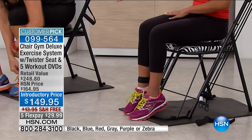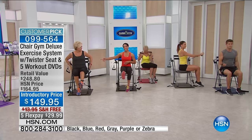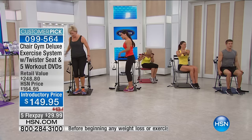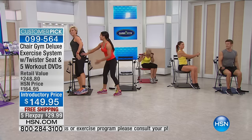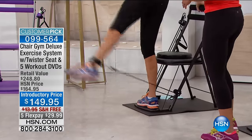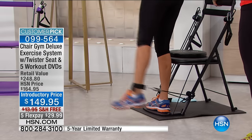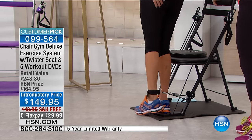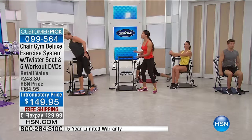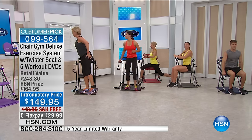I'm going to have Callie stand — hold on to the chair and swing your leg out to the side. That's hitting the outer hip area. There are machines at the gym that people stand in line for to get this part of the body worked out — not an easy area to target. And look at how sturdy this is: 350-pound capacity. Not a lot of equipment has that weight capacity. Bring your legs straight back — two exercises she did without switching or moving, and it's very comfortable. She's on level two. Remember, there are seven levels of resistance — that's what makes it so genius.